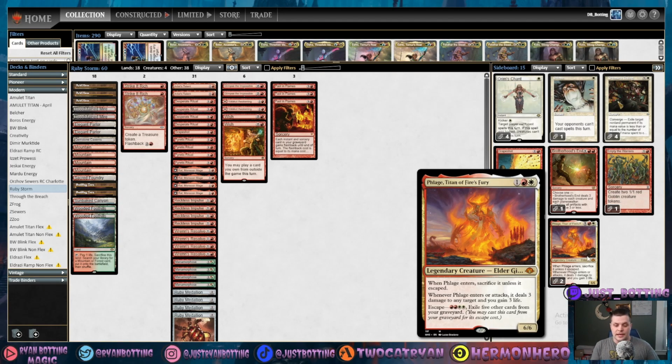And then we're playing 2 Phlage. Phlage is a 3-mana legendary. When it enters, sacrifice it unless it escaped. And whenever Phlage enters or attacks, it deals 3 damage to any target and you gain 3 life. And it escapes for 4 mana, exiling 5 other cards from your graveyard. Cast from your graveyard for 4 mana and exiling 5 other cards, which is real good. This card you might want to Wish for or bring in against decks that are decent against answering your primary game plan, where you don't think you can be fast, but the game will go kind of long. So like Boros Energy, Dimir Murktide, Orzhov Midrange, things like that. But that is Ruby Storm in Modern.